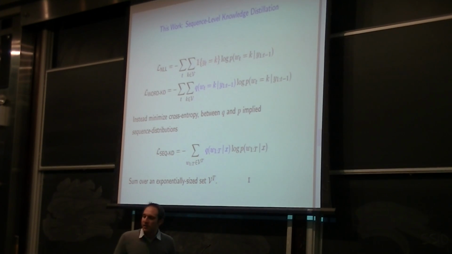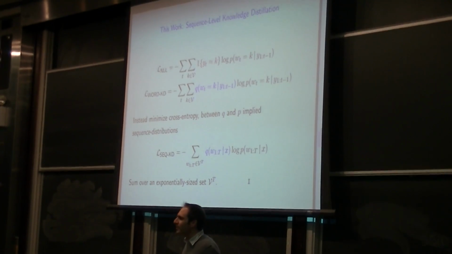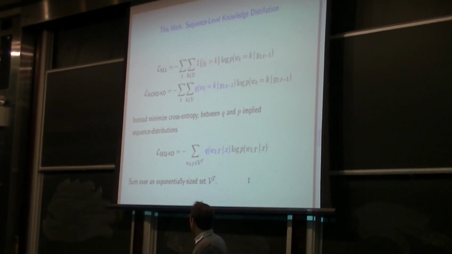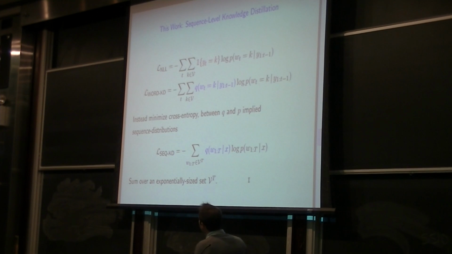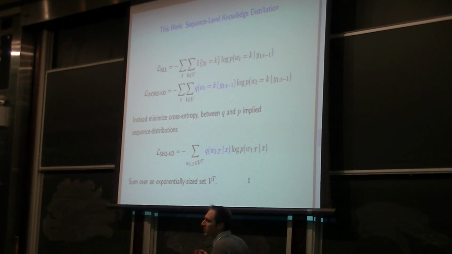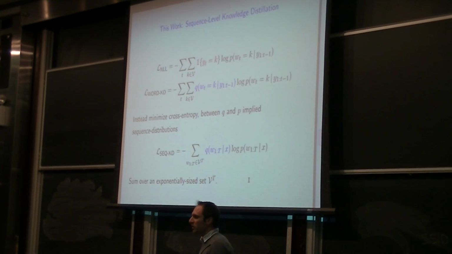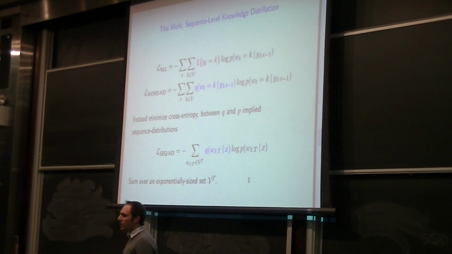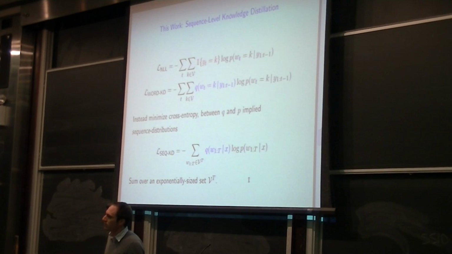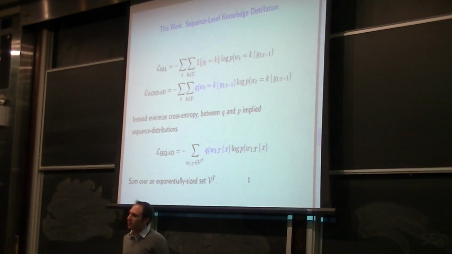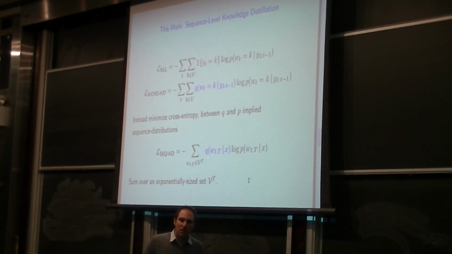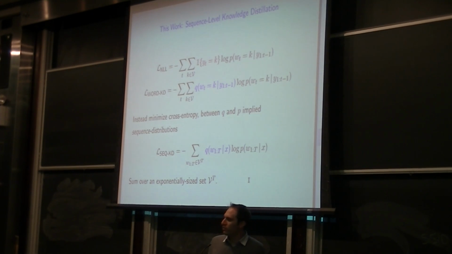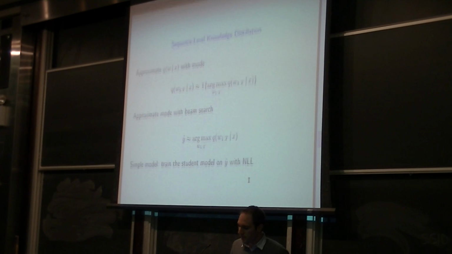The problem is that space is really large. There are going to be exponentially in length number of possible translations. And so if we wanted to really model that property, we'd have to do a sum over all possible translations and weight the probability that the student model gave to those translations by the probability the teacher model gave it. Okay. So this is our hypothesis. We thought it was pretty reasonable. We weren't sure how to go about doing it. So we tried something pretty naive.